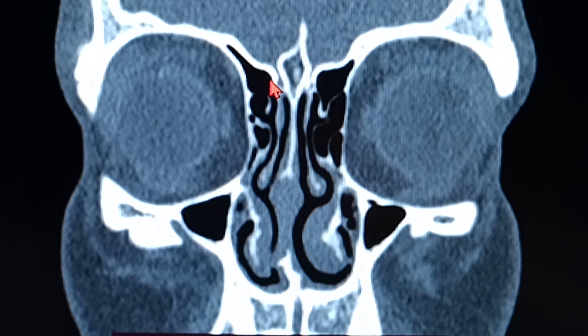So the more the height, the more the danger, because then the skull base will be low lying if the vertical height is too big, and you may directly injure the skull base. So for me, in this scan, at least, the skull base is safe. This is not very lengthy. It is safe for me to operate in this patient. So that is about the skull base, that is the cribriform plate.